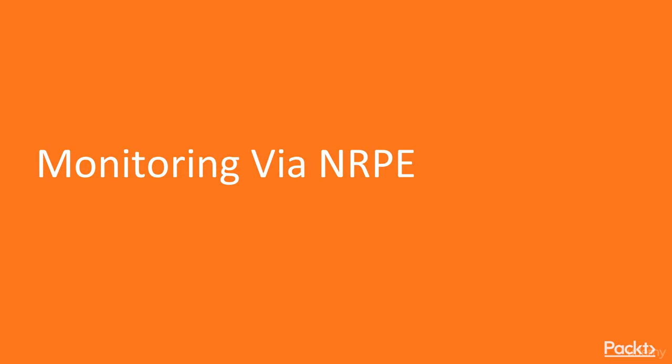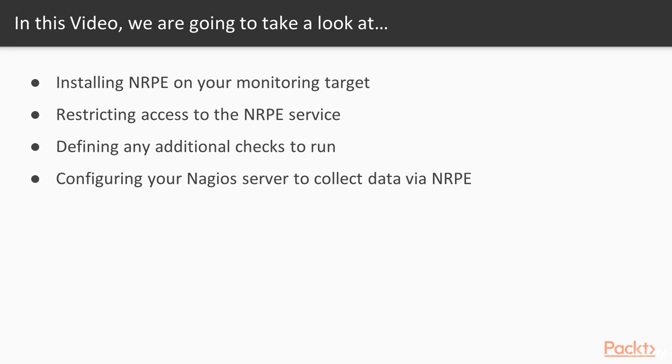Hi, and welcome to the video Monitoring via NRPE. In the previous video, we defined commands. In this video, we will install NRPE on your monitoring target, then restrict access to the NRPE service. After that, define any additional checks to run, and finally configure your Nagios server to collect data via NRPE.